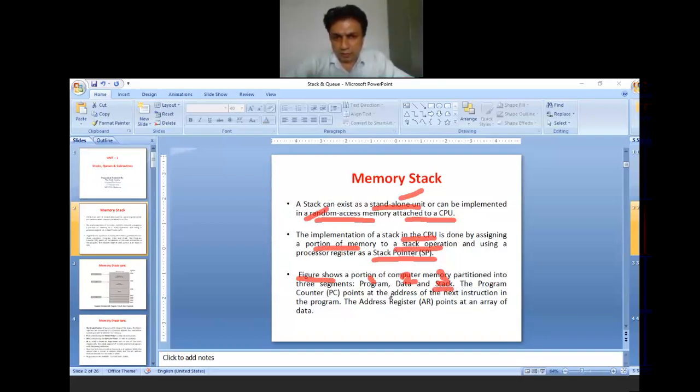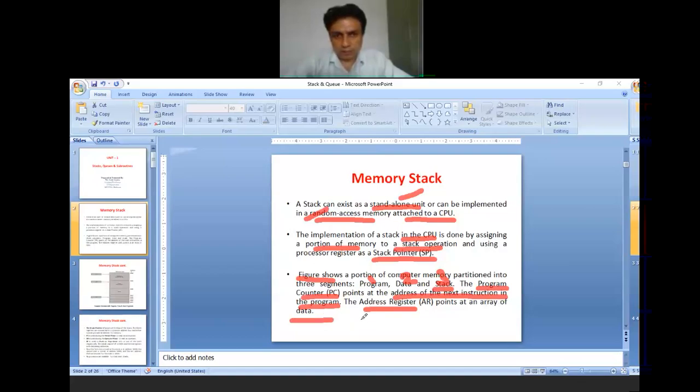The program counter points at the address of the next instruction in the program. Then there is the address register, which points at an array of data.